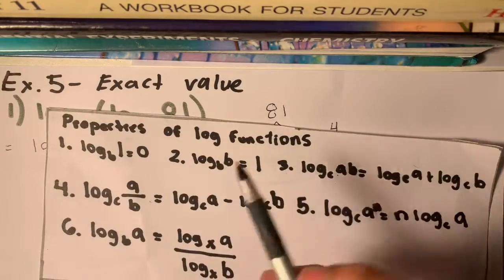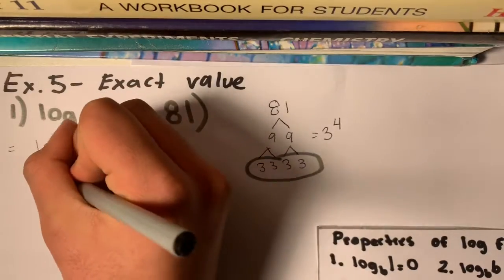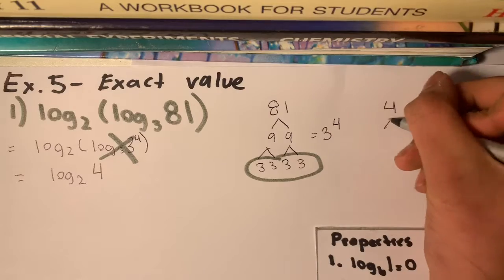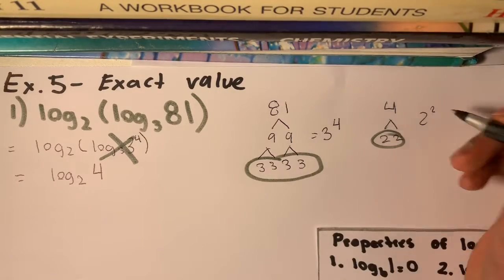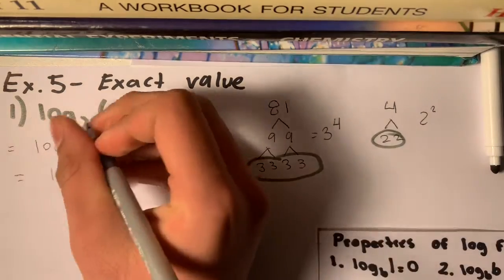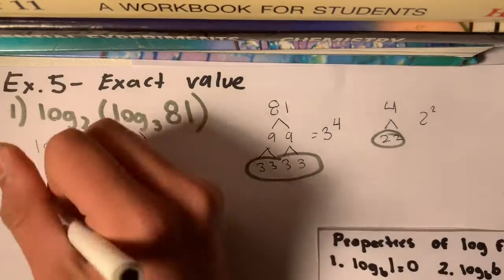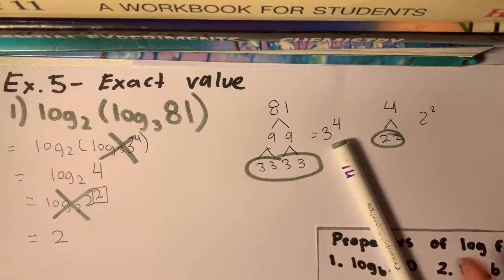Now, if you look at number 2, which is equal to 1, but then times 4 is equal to 4. We're going to end up with log base 2 of 4. Again, I'm going to make a factor tree, and I know 2 2's go into there, which gives me 2 to the power of 2. Now I can write log 2 base 2 exponent, and I can cross this out again, leaving me with the 2 over here, and the exact value is going to equal 2.